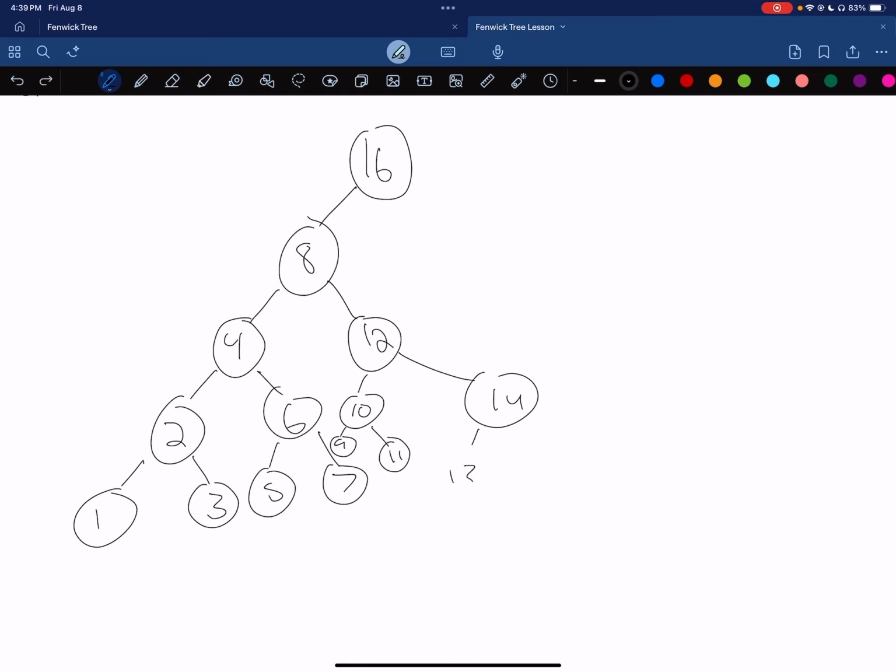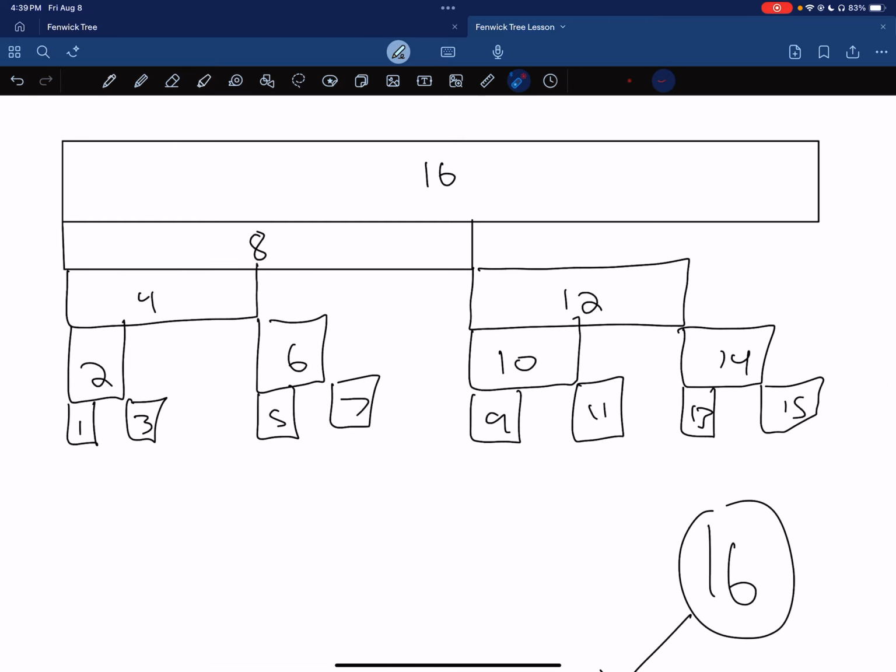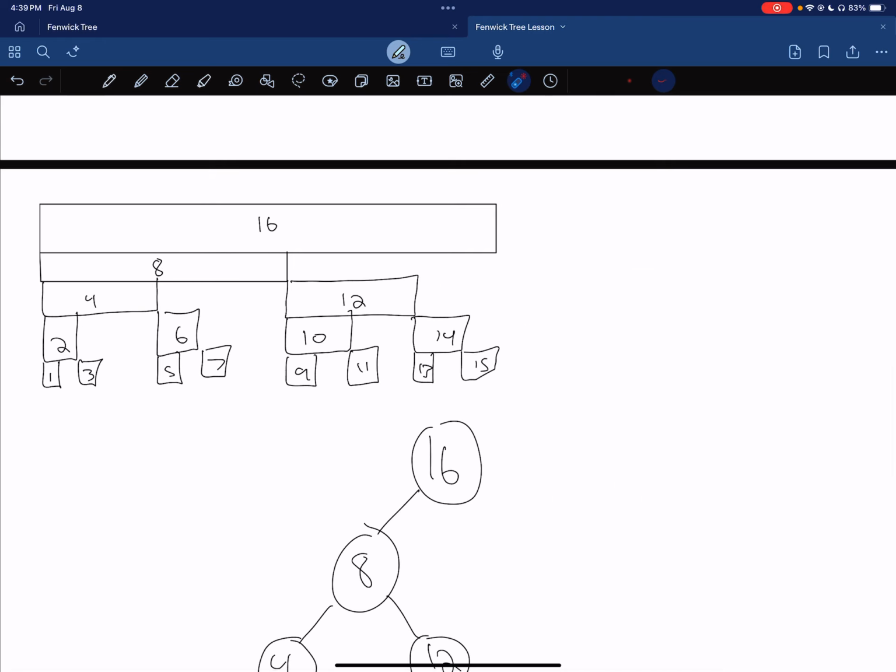And that shouldn't be surprising. The reason why is if we look at this drawing right here, everything is kind of coming in these groups of threes. 2, 4, 6, 10, 12, 14, 4, 8, 12. And the only thing that doesn't come in this group of 3 is 8, 16, and something, which is why there's this gap right here.